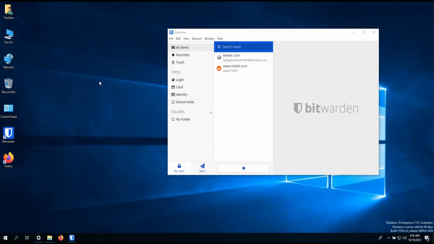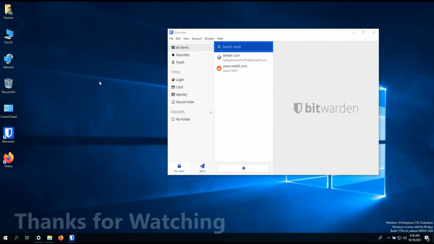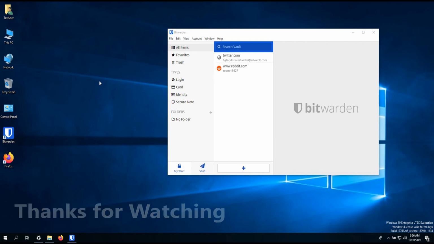So this was a complete tutorial of how you can set up a password manager from scratch, and how you can create and store passwords of your accounts, and how you can use that to access your different accounts. Feel free to let me know if I missed something, and feel free to chime in with any comments. Okay, thank you.